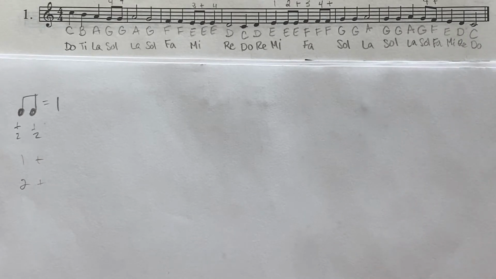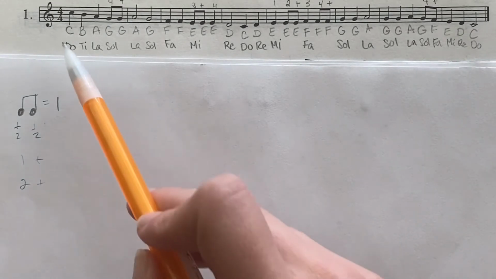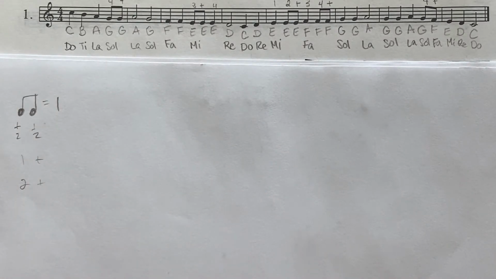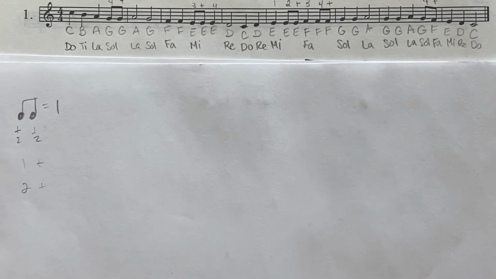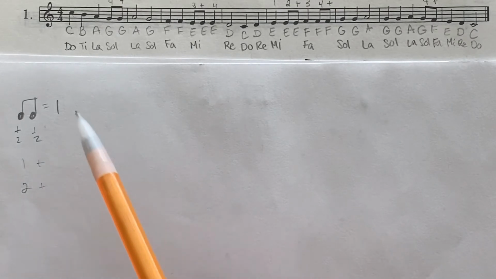So we go do, right? That would be this one. We're going to go an octave up now because that's where we actually start, right? So we go do. All right, so that's going to be our starting pitch. I'm going to go nice and slow. Okay, so 1, 2, ready, and try to sing.